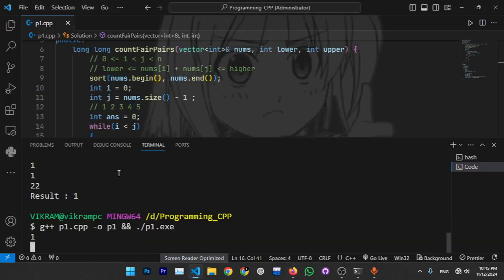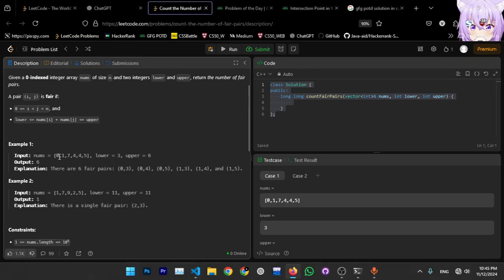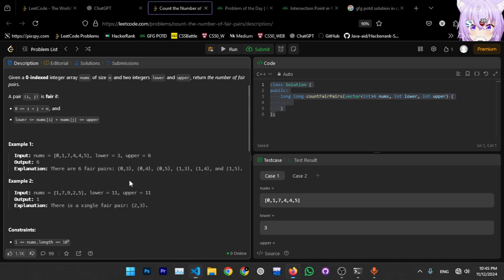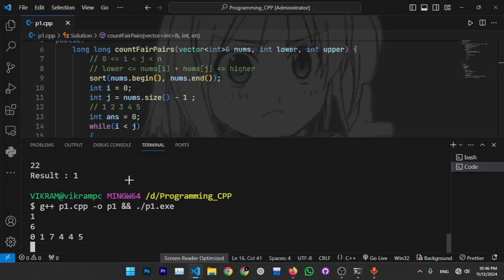So here there are 6 elements, 0 1 7 4 4 5, so it gives me 6. No, it's 6, the size is 6. Okay, what's happened?